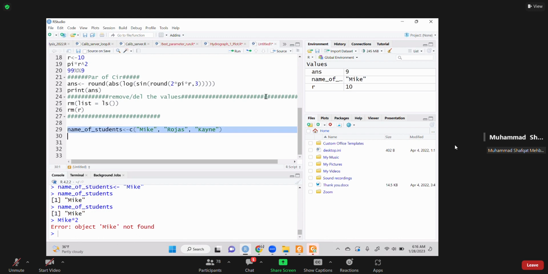So I stored 3 students' names in this one, the name of the student, and I will run it. Now the students are stored here.